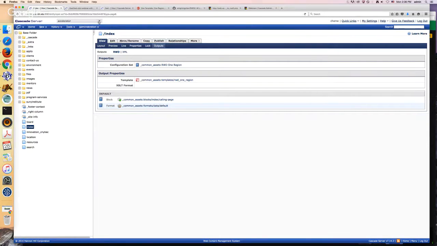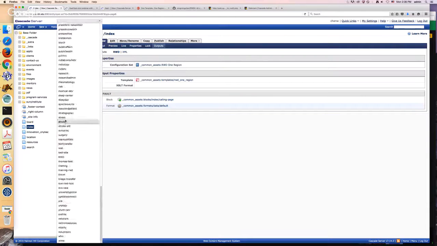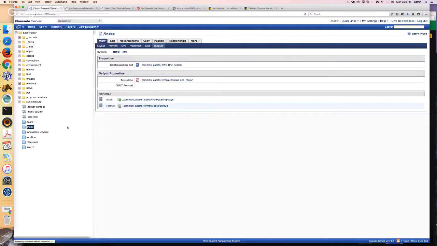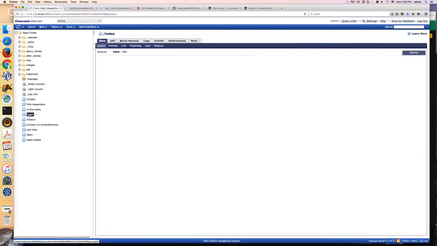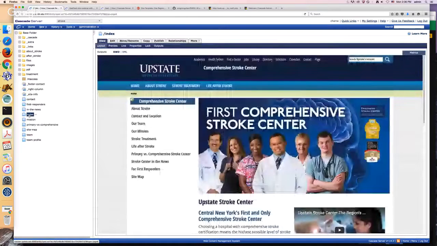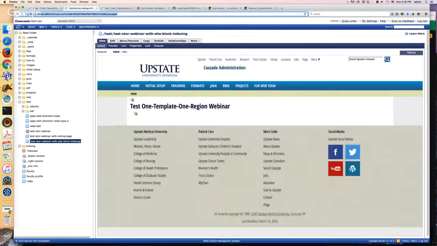Now I want to show you a default look and feel. I want to show you stroke. This is the default look and feel of our design. It's dark blue in the header, and the logo is Upstate Medical University instead of the clinical look, okay, Upstate University Hospital.